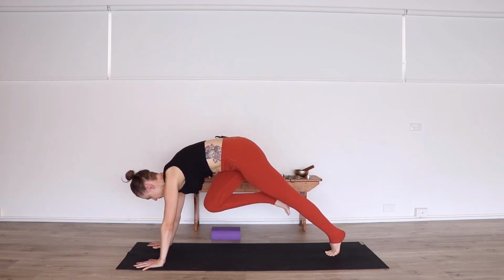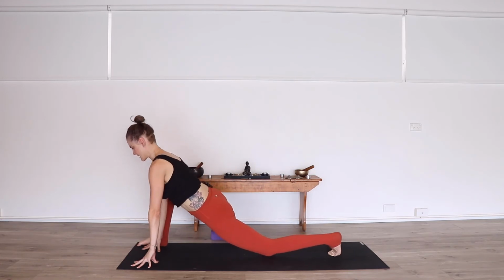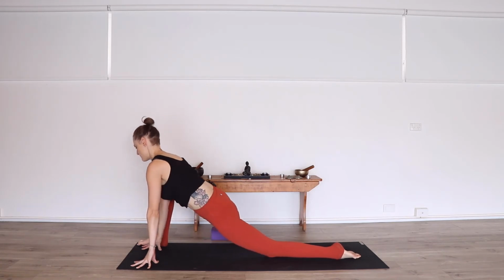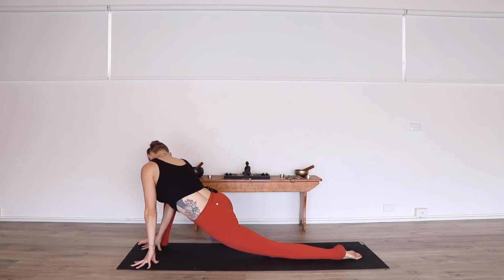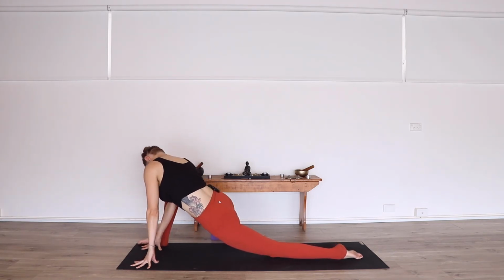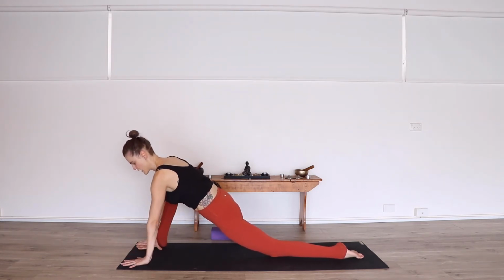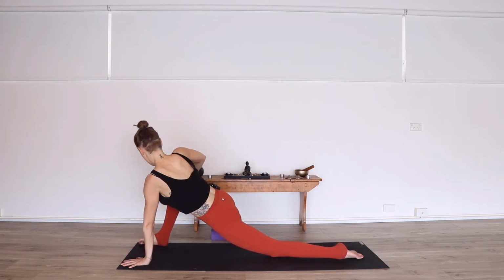This time step the right foot to the outside of the right hand, drop the left knee down, come into lizard lunge. Lift the heart, and just working into that left hip flexor. Press the left hand down now, reach the right hand to the right knee to really open up that right hip.